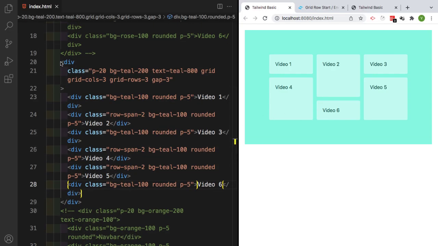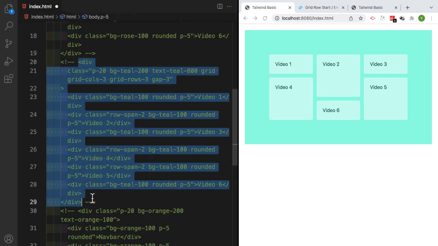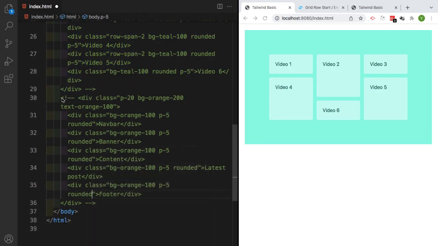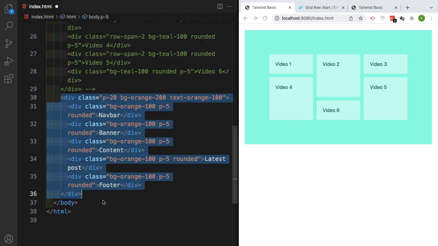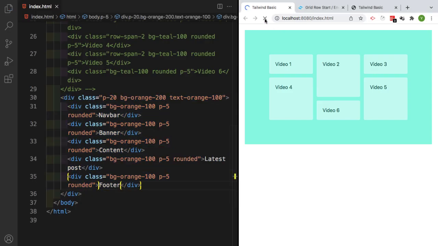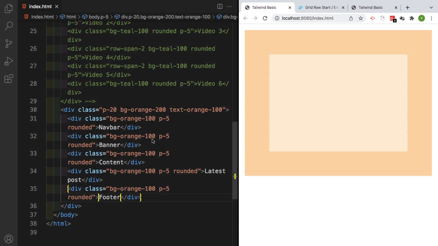Now I have created the third example. Okay, if I comment this out and uncomment this, save this, refresh it. Okay, now this needs to be 800. Save this. Okay, now let's say we have a blog website where there is a navbar. After the navbar we have a banner, then some content, and on the right side the latest posts, then at the bottom we have a footer. Okay, so we will see some more classes on grid.